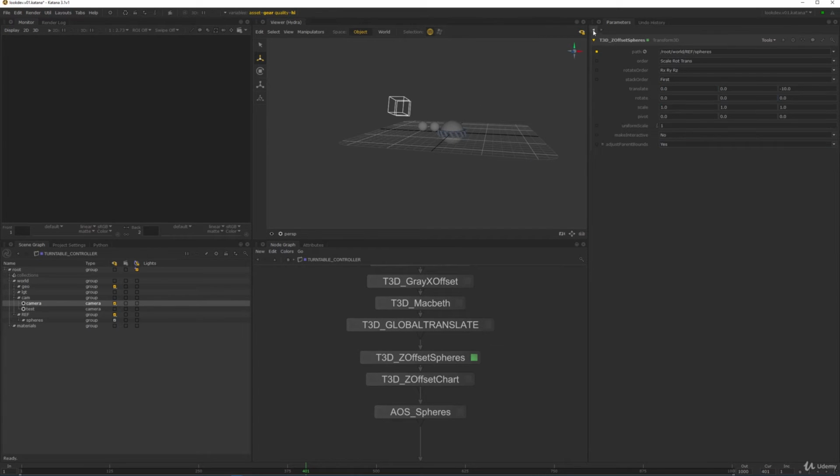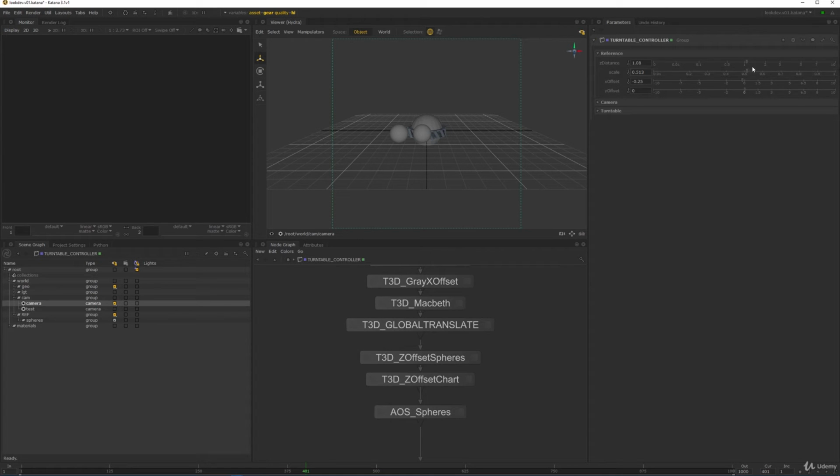So let's just go back and actually view from our camera, and let's see if we can actually move the stuff around. So if I go to the turntable controller, the Z distance should visually not change, but the sphere should be moving. You can see now it goes through our asset. So you can see that is definitely moving in Z space. We can scale our spheres together, and we can offset them to the left and to the right and place them wherever we want them in the view. And that's very great and very performant, and that is just fun to work with.